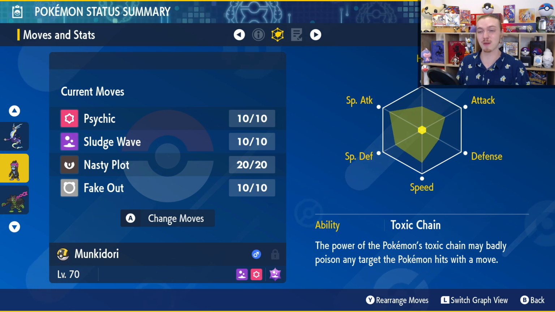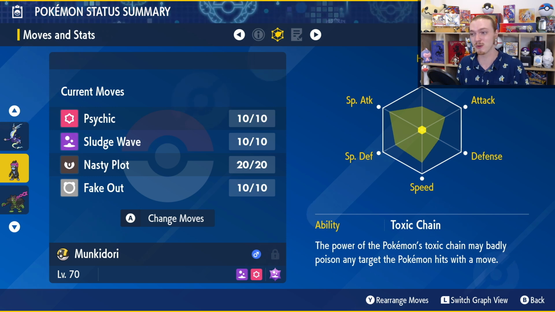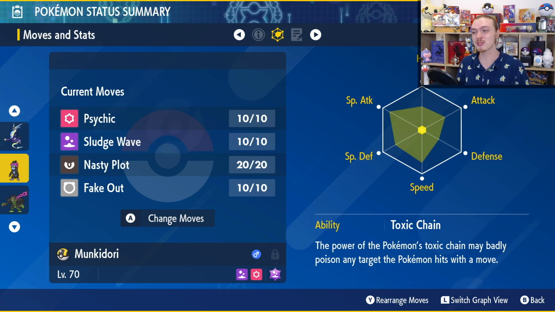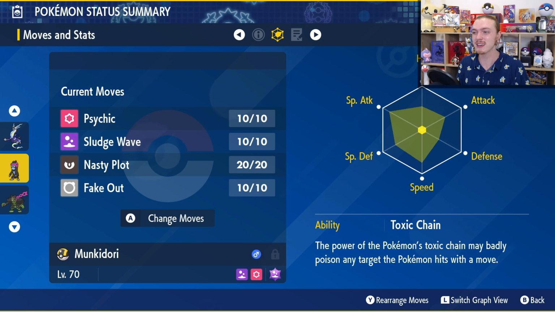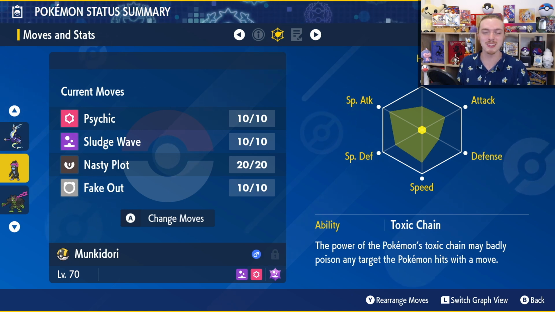It learns Fake Out, so you could pretty much just fake out a Pokemon and poison it right off the bat first turn. So that's pretty cool. It learns Nasty Plot as special attack is its best stat specifically. From there, it can also learn Sludge Wave, great poison type move. Psychic for STAB ability when it comes to just hitting with a good psychic type attack.